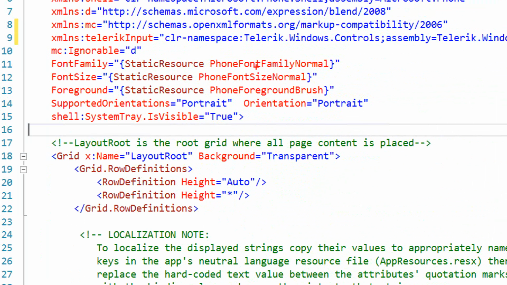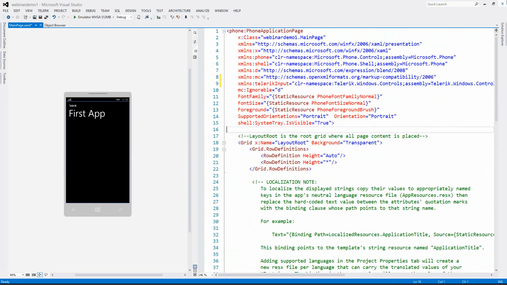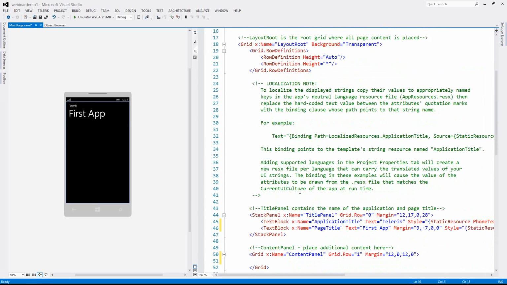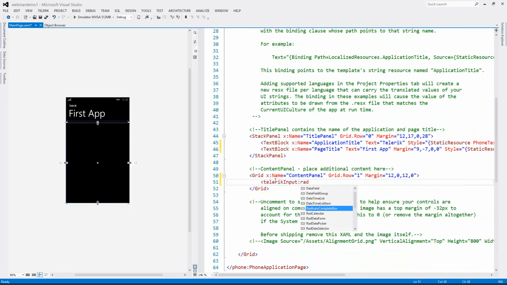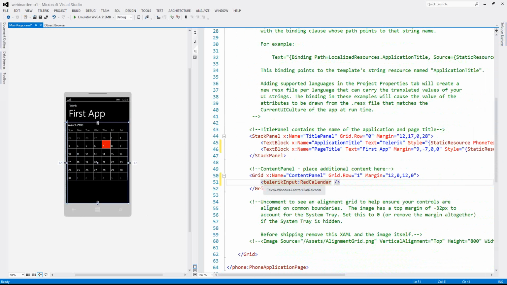When we selected the product which you see here, we added it. When we created the project, we added all the required libraries, so we don't need to add a reference again here. After adding the namespace, we'll go here and say telerik input, and here we see RadCalendar in IntelliSense. Just choose that. And here in design, you can see that we just added a calendar in our application with just one line of code, and by default it is highlighting the current date, which is 7th of March today.